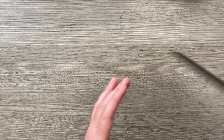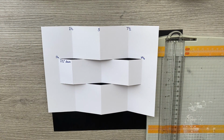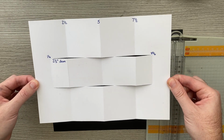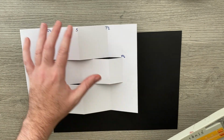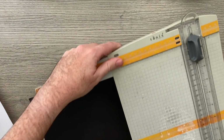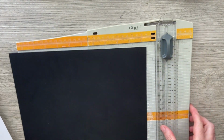So to make the base, I've just got my black cardstock and my trimmer. And just to make it easier, I've got a bit of a template just to remind myself. So if you wanted to take a photo of that, it might not make sense unless you've watched the video. So I'm going to start off. This is a 5x7 card blank. So if you've got a 5x7 card blank already, you can use them. You just don't have to do this fold down the center.